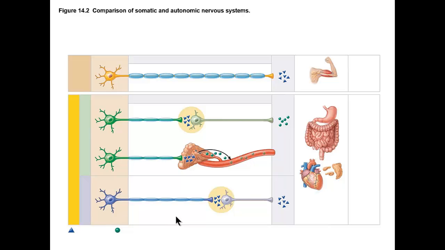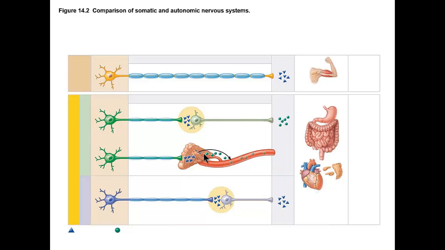Say it again. Myelination on the neuron, on the axon specifically. Only the axon is myelinated. Which one has a myelinated axon the whole way through? Somatic. So slower conduction of nerve impulses for number 3 would be autonomic, because here we see unmyelinated axons, and here we see it going to the blood. What do we know about the endocrine system? Is that a fast or slow? Slow. So definitely somatic is going to be faster. So autonomic has slower conduction of nerve impulses.